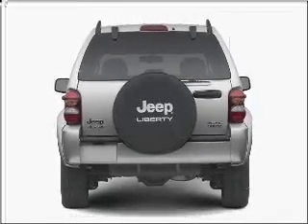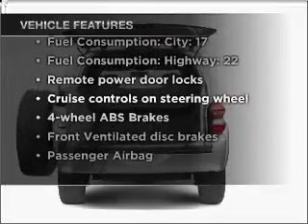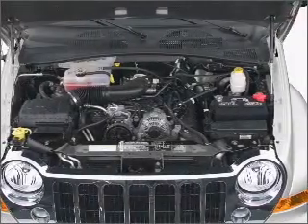The anti-lock braking system will keep you safe on the road. Plus enjoy these notable features that are included in this vehicle: air conditioning, power door locks, power windows, power steering, cruise control, power mirrors, an alarm system, an AM FM stereo with a CD player, and an adjustable tilt steering wheel.